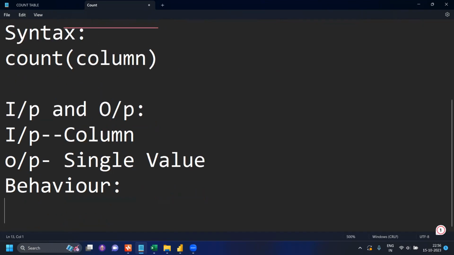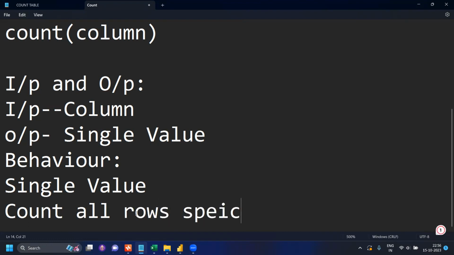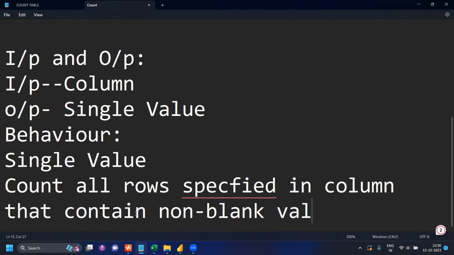So how would the single value be? The single value would be the count of all rows specified in a column that contains non-blank values.